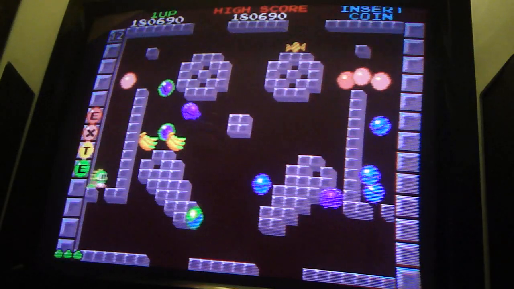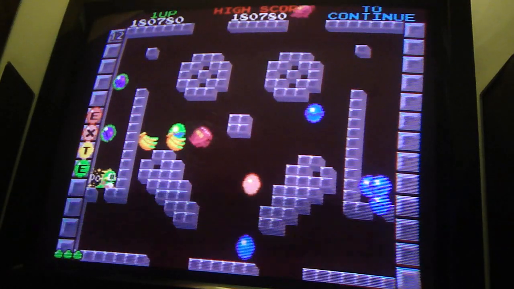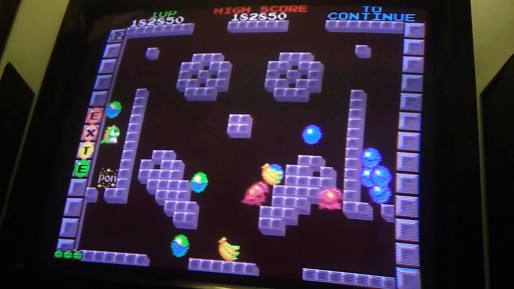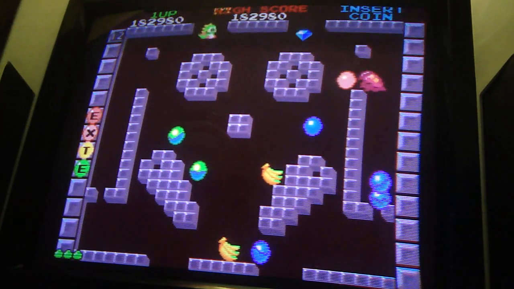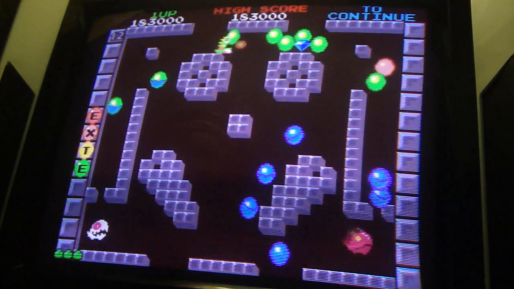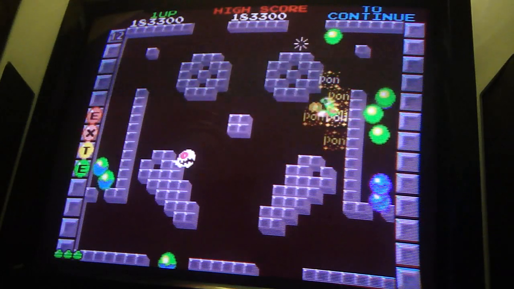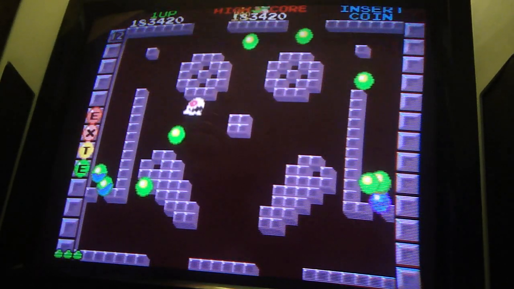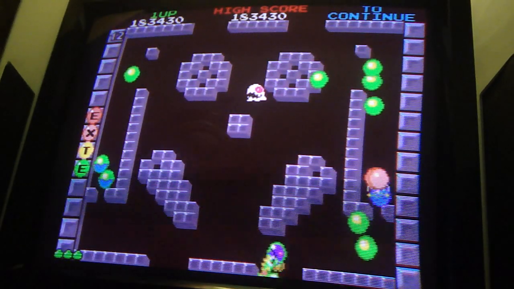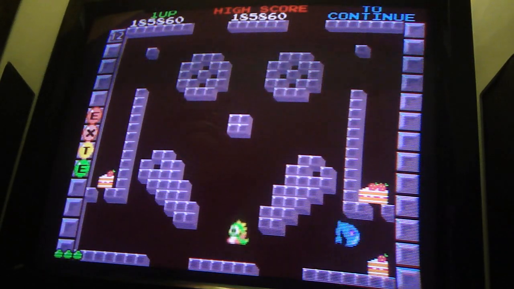No! I'm stuck! No! Why do I have to be stuck here? Come on, quickly. There we go. Come on. Okay. The evil guy is coming to get me. And there's going to be no getting around him. Come on. This is insane. Oh, come on. There we go. All right.